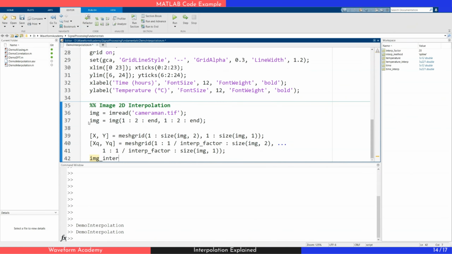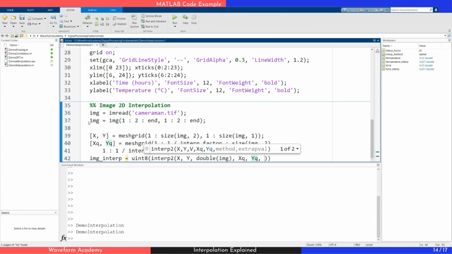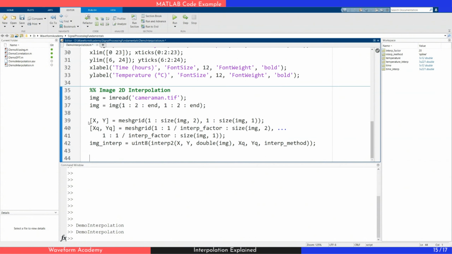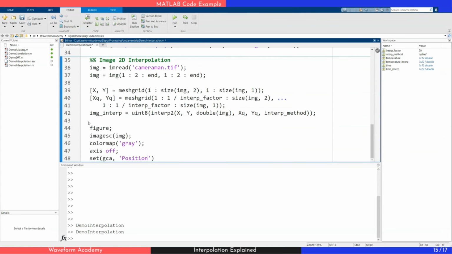We then use the interp2 function, which works like interp1 but on 2D matrices, to perform the actual upscaling. Finally, we plot both the original and the upscaled image.